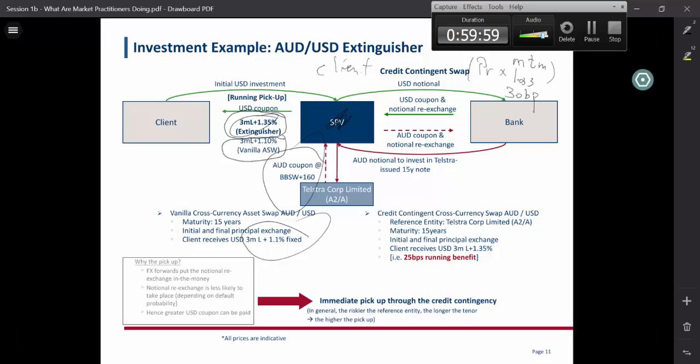Now, you wonder, how did you come up with 30? Well, it depends. It could be that your loss is 30%, and you think that the chance of it happening is one in 1,000 or 1 in 10. I don't know how many zeros I need, and then you come up with 0.3%. So that is their calculation. Now, I just explained to you why the client would be motivated. They are motivated because they made a judgment. It could be both a qualitative and a quantitative judgment, but I think a subjective judgment has to be part of it. They think it is so unlikely for Telstra to go bankrupt that they want to just take the extra 25 basis points.